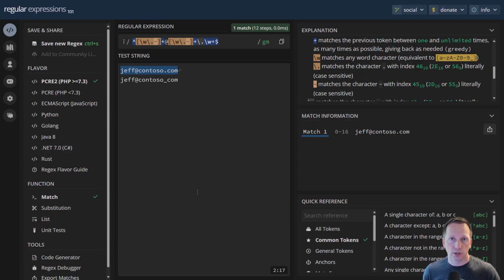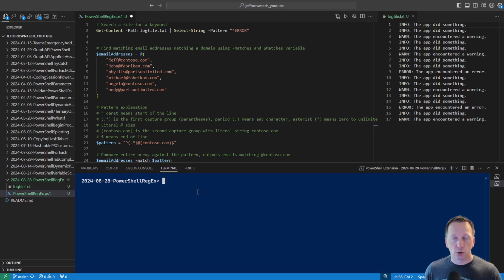There are plenty of resources out there: YouTube, other blog articles, ChatGPT. You could go to it and say, I need a regular expression for this, and it'll probably give you something really close. If you want to play around with regular expressions and learn more about them in some tutorials, a website I often use is regex101.com. I'll include a link to it down below. Anyway, let's go back to the code and let's start talking about regular expressions.